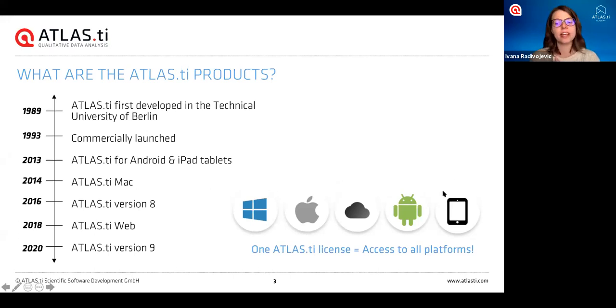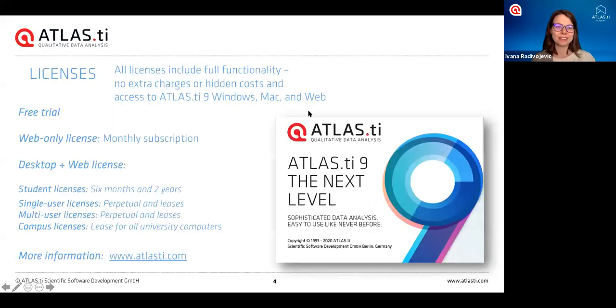And then we also have an ATLAS.ti mobile app for tablets. If you have an Android tablet or an iPad, you can download this mobile app. And this we always offer for free. Whether or not you have a license, you can download the ATLAS.ti app from the Google Play Store or the Apple Store. And then this is also a nice way to start with the project. Maybe if you're out in the field collecting data and you want to start putting things together. And any project created in the mobile version or the web version can be exported and imported into the desktop versions, Mac or Windows, and then you can keep on working on it from there. So you do have this kind of flexibility between them, and you can choose whichever one you would like.